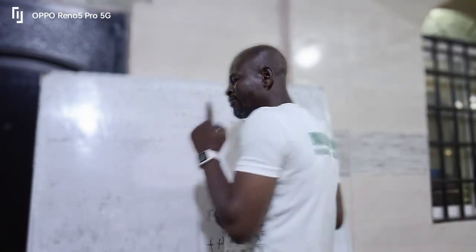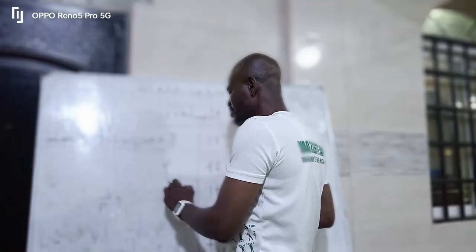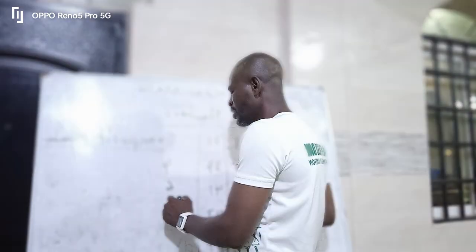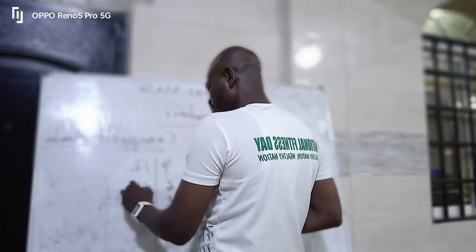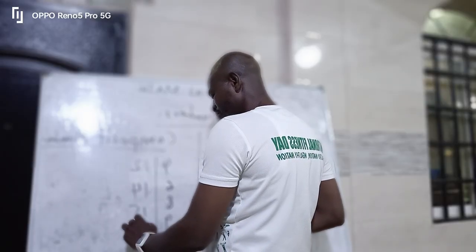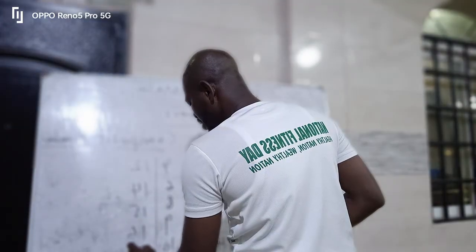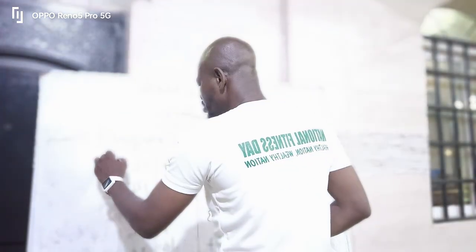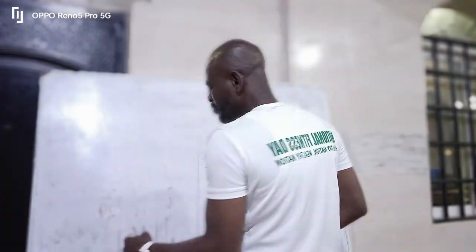What are some of the examples of composite numbers? So the first composite number we have is 4. We also have 6, 8, 9, 10, 12, 14, 15, 16, 18. We have 21, 22, 24, and so forth and so on. These are some of the examples of a composite number.